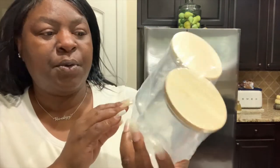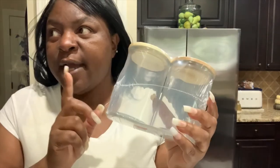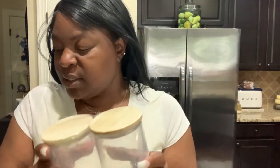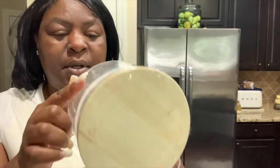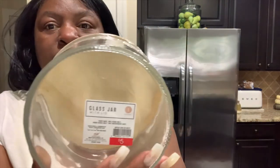Then I went by Target. And if you saw some of the video, you already know I went to Target. So I'm sorry about the noise. So I picked up these because there were two of them for $5. I do already have some of these and I got them just sitting in my office. And then as I was getting ready to walk off, I looked back and saw the big one. So that one is pretty big and it was $5.